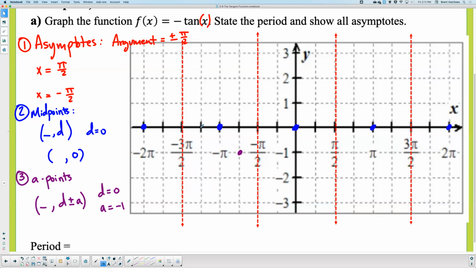When you split it going left, though, you do the opposite. So instead of going down 1, guess what I'm going to do? I'm going to go up 1, and I'm going to do that all the way through. So from the midpoint, if I go to the left, I do the opposite of A, which means I go up 1. If I go to the right to split the difference, I obey A, which means I go down 1. So there's that point. And so you do it all the way across. You just repeat them all the way down. I'm going to run out of space there, but I'd have a point somewhere over there. And like that. Now, once you have that, you connect all your dots.